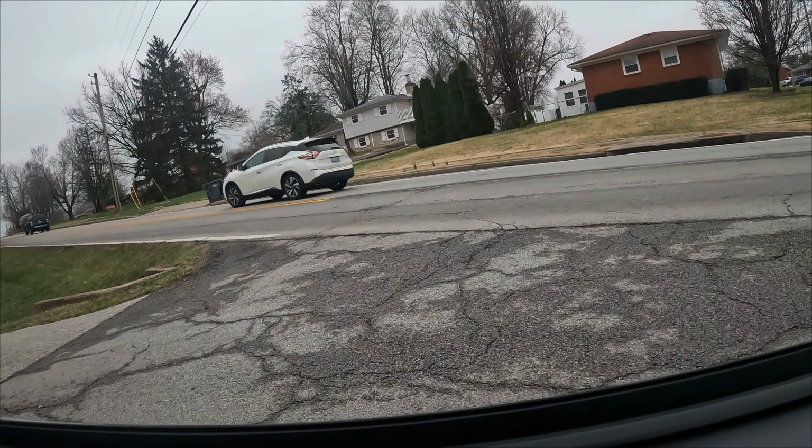Shifting can be a bit delayed sometimes on this thing. I'm not sure if that's just a worn SST, or if these are normally like that and the transmission is just trying to find its optimal point to shift. But that's why I prefer a manual transmission and not this. To each their own, I guess. Still a fun car, nevertheless. Still a fast car.